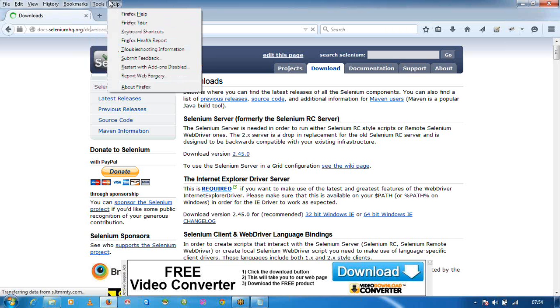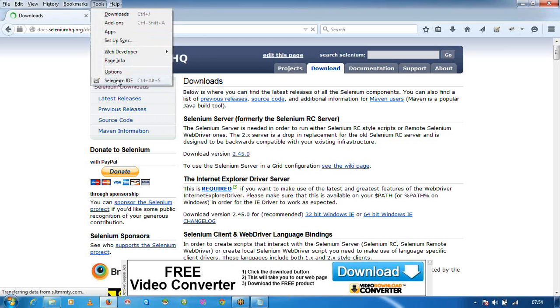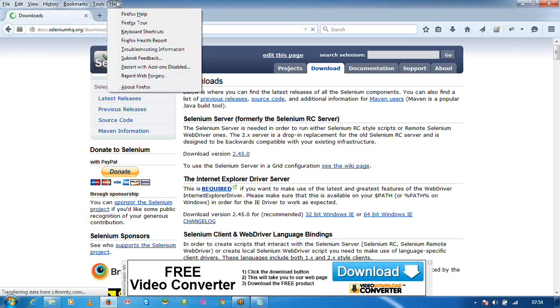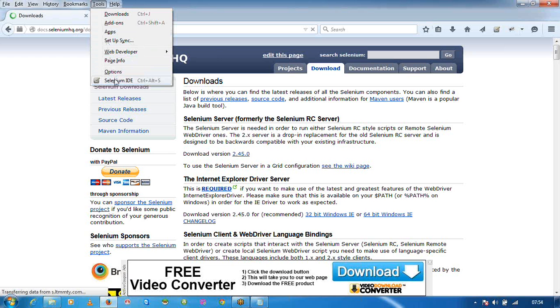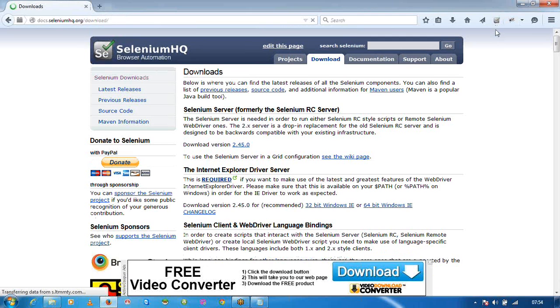When you press Alt T, it opens the Tools menu so that you can see Selenium IDE. The keyboard shortcut is also there. If you can identify it directly, you can click on it directly. Otherwise, you can go to the Tools menu and click on this. So I'm going to click on Selenium IDE here.